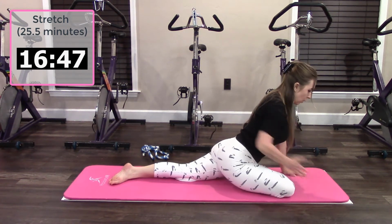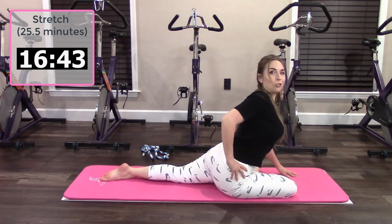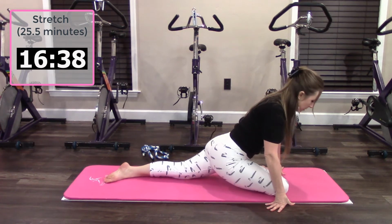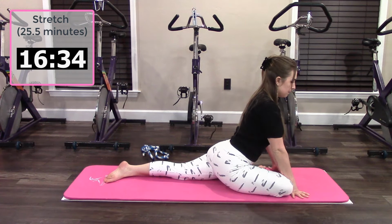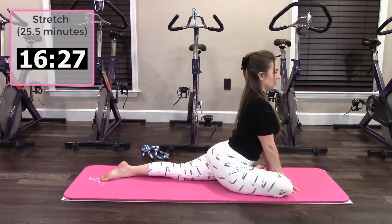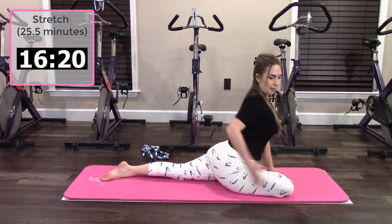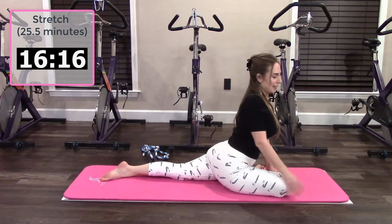And if possible, you want to center your hips. So the tendency is to kind of lean toward this side because it takes the pressure off that back hip. But if possible, you want to try to keep the hips really squared and even. This particular stretch has a double benefit. We're getting the glutes on this side and we're getting the hip flexor on this back leg.